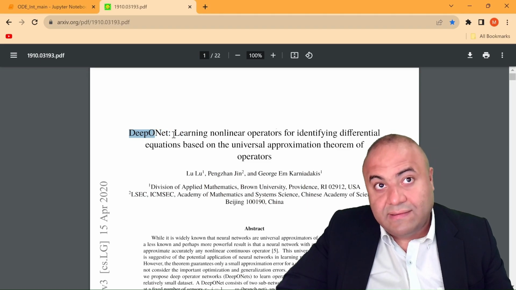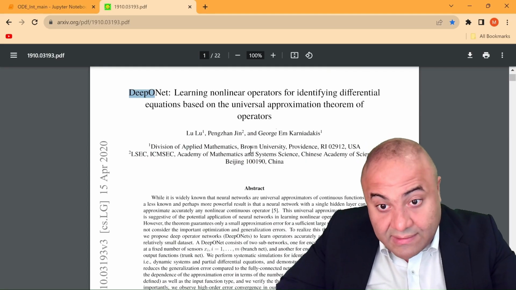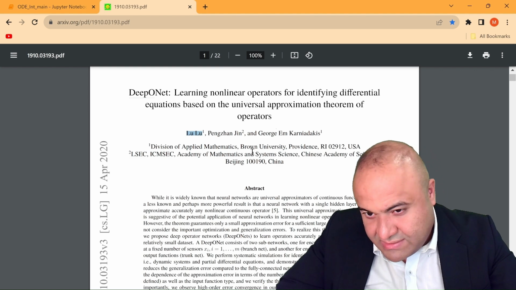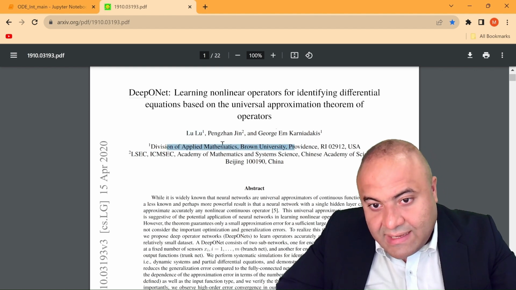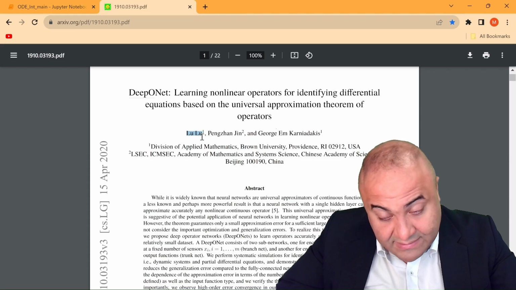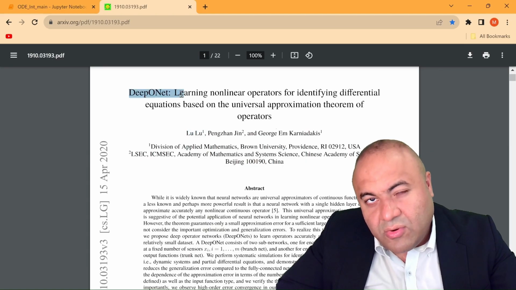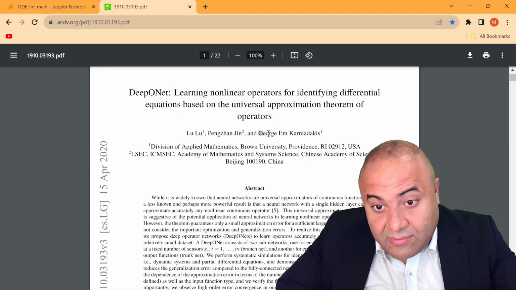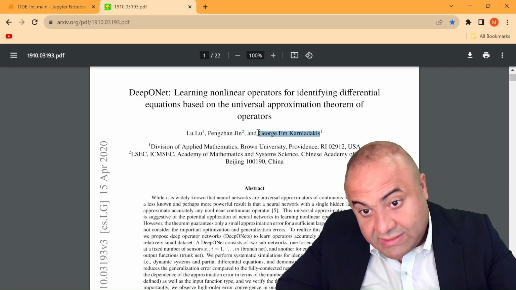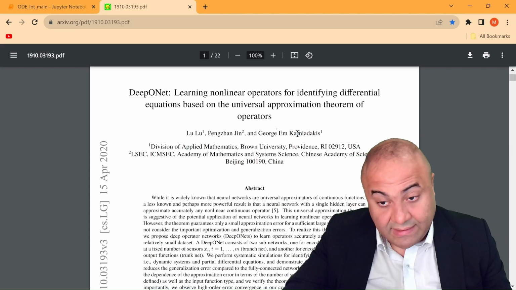And in this paper, we can see it is made by this guy, Lu Lu, and I think he's maybe Chinese, I'm not sure, but you can find lots of code from him related to PINNs especially, and some DeepONets too. You can also find him on YouTube. You can just type his name, and there are some lectures from him.